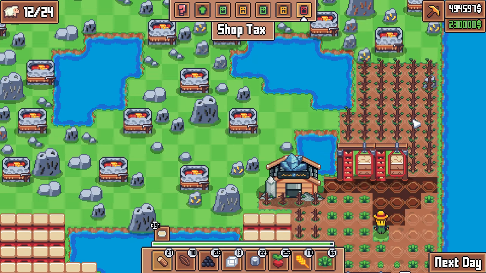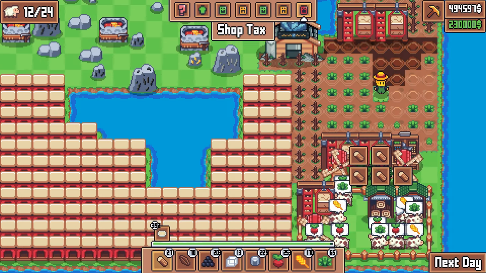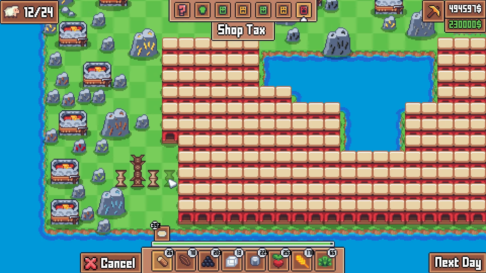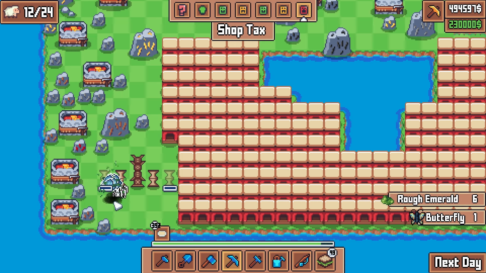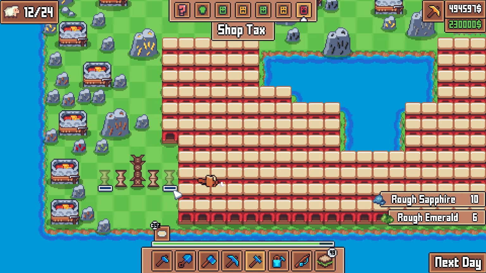I like what we're doing with the trees here, though. I think that makes a lot of sense. Trees for coal and planks. Might as well go ahead and get our strength totems. And it's very interesting to me that you can just build on ore. Strange. But I'll take it.